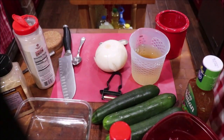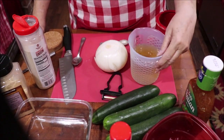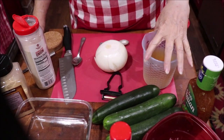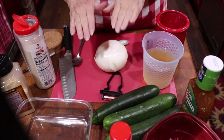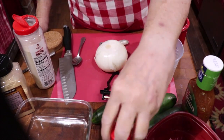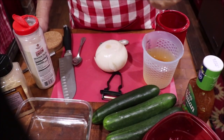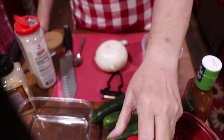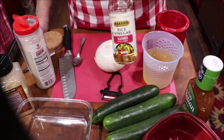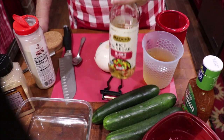For my vinegar, I've got about a half cup of apple cider vinegar and a cup of water. You can adjust that back and forth until you get it as tart as you like it. Then at the end I'm going to add a little splash of rice vinegar — I just love the taste of that. You can also slice up a purple onion real thin, put this over it, let it marinate, and put it on your sandwiches. It is heavenly.